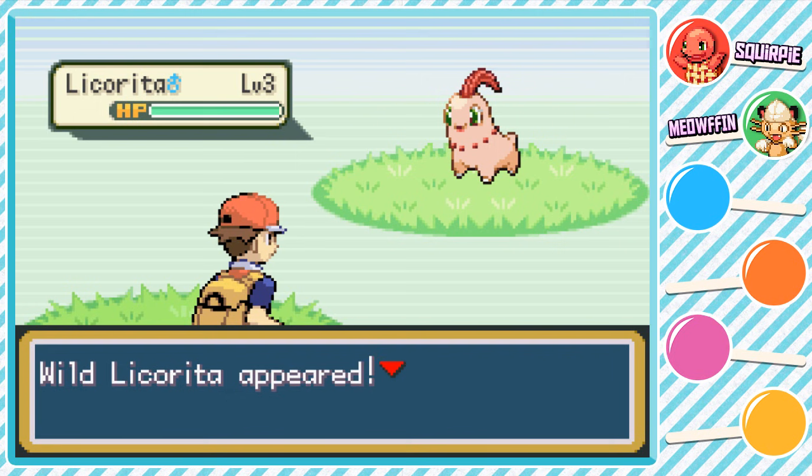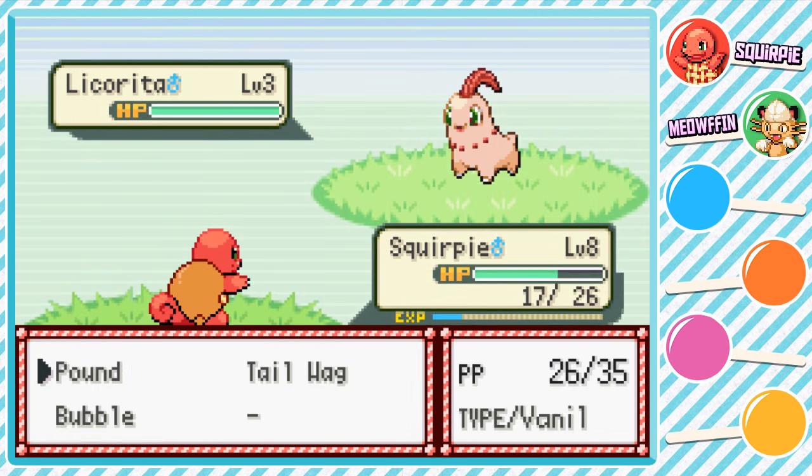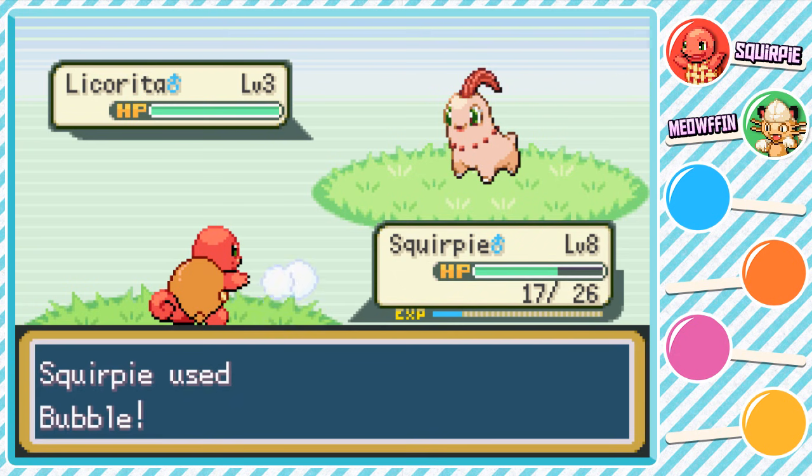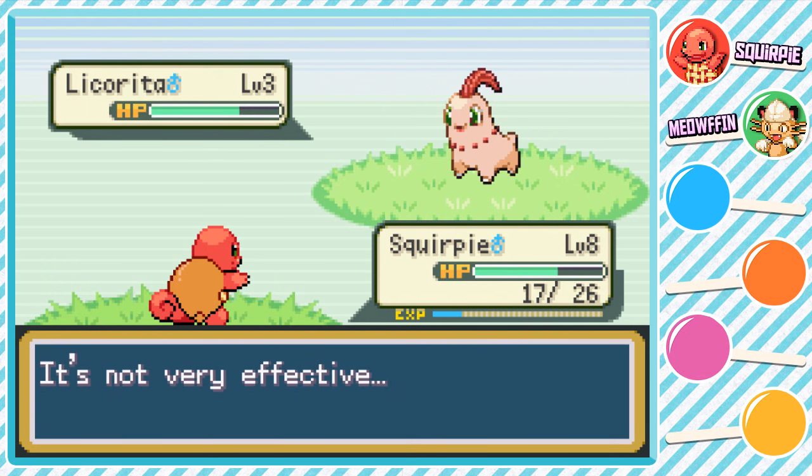What the heck, man? We could have gotten a Licorita. We could have gotten a Licorice Chikorita, man, and instead we got Meowfin. Come on, dude. I mean, I like cats, but come on. We could have gotten a Licorice Chikorita.